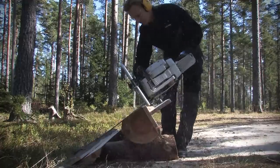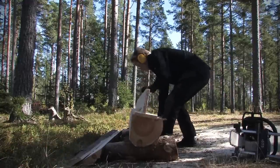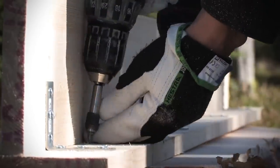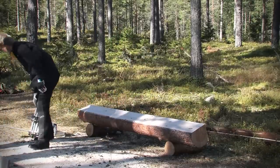There are many advantages in cutting up the boards where you felled the tree. You are spared from heavy transports, and you can easily take the sawn timber with you. Sawdust and wood debris can be left in the woods. With two right-angled sides, you only need the timber jig for the next cut.